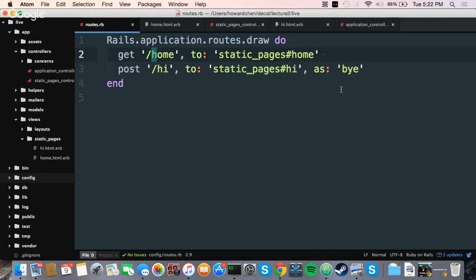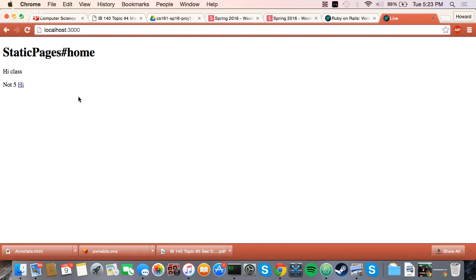To make your root path into a controller method, all you have to do is just say root static pages #home. So when I go to root URL or localhost 3000, I'll go to my static pages controller, run my home action, it'll figure out which view to send, and bam.